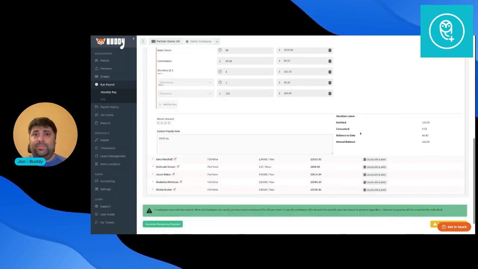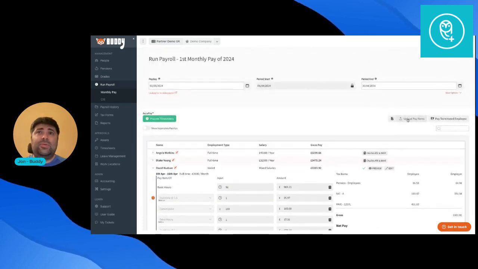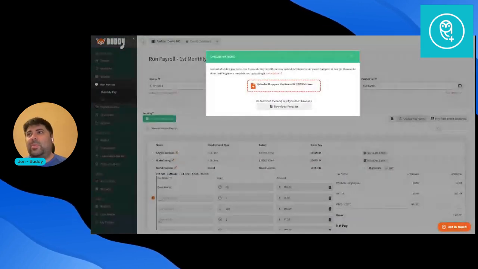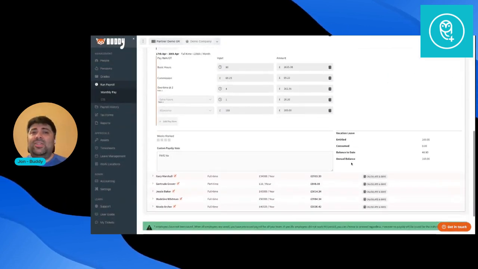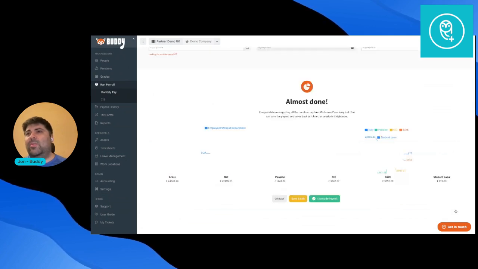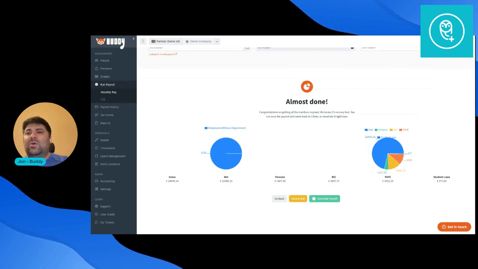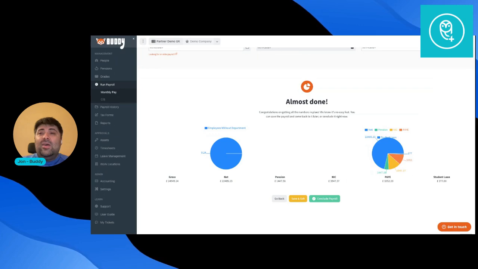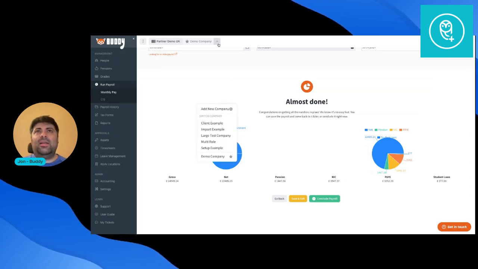Once you're ready with payroll, or if you are uploading changes, you do have an upload pay element. There is another template there as well where you can upload your pay elements. Once you're done with that, you don't have to save each employee one by one. You've got generate remaining, which then takes you to a summary where you can either finalize the payroll, or else, if you want to go to the next phase and send it for review, you can configure that to be reviewed by a client.